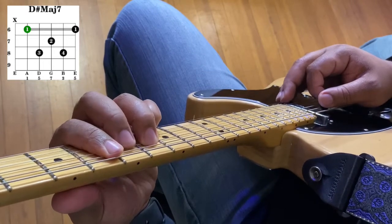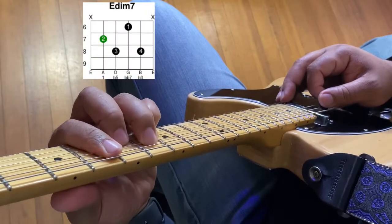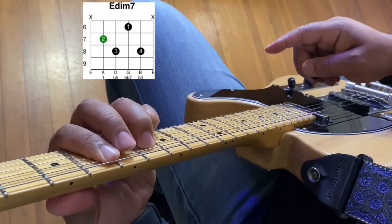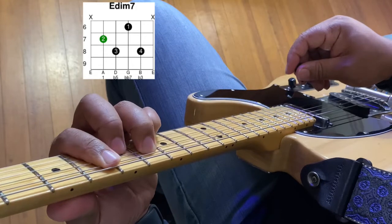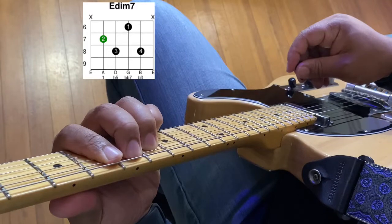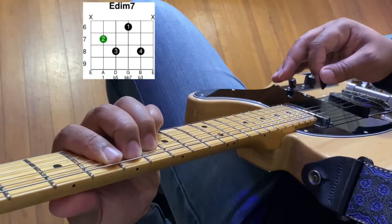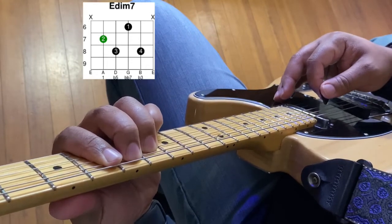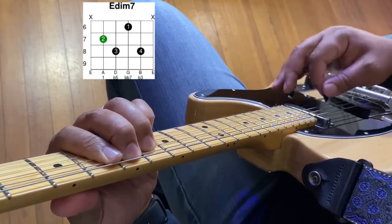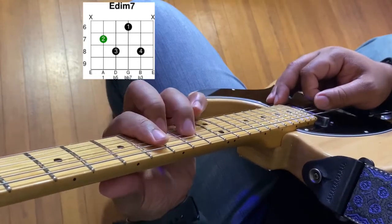So for our diminished chord, we're going to keep that same major 7 shape, but we're just going to take our 2nd finger off the 3rd string and put it on the 5th string on the 7th fret. We're not going to move any of our other fingers, and we're just going to strum from the 5th string to the 1st string again. And that's the way it should sound if you're playing it correctly.